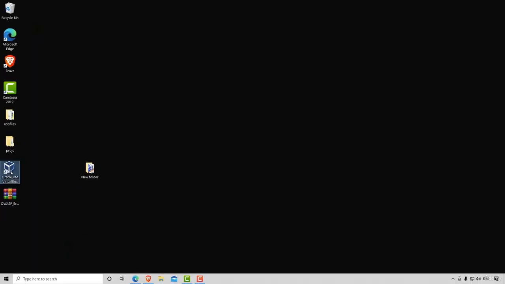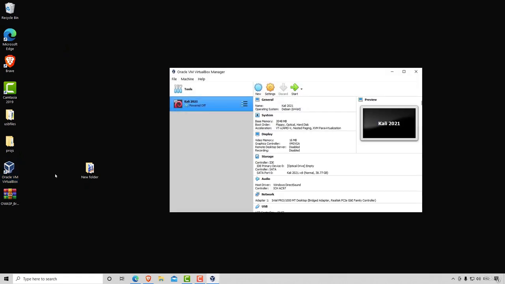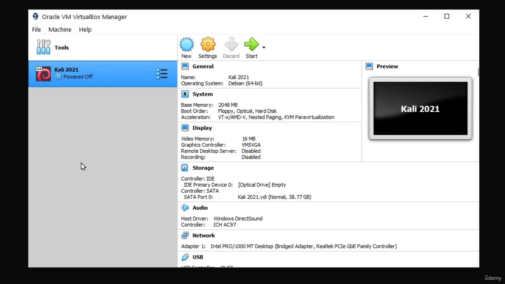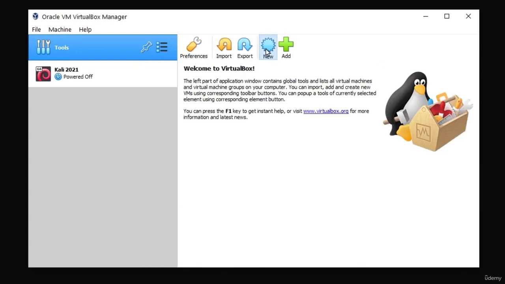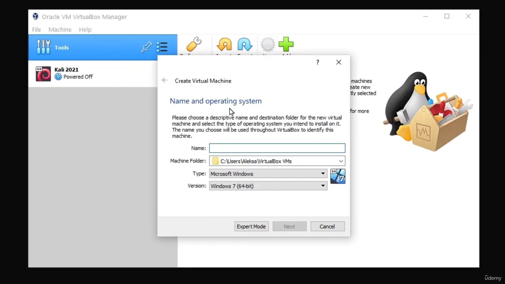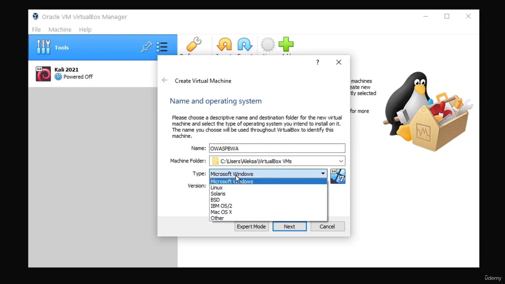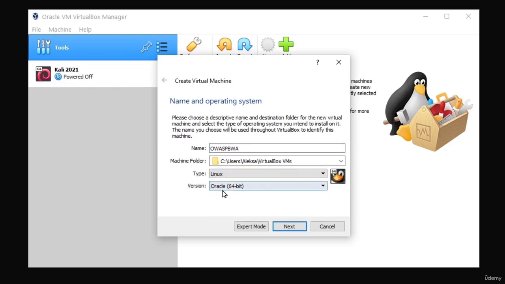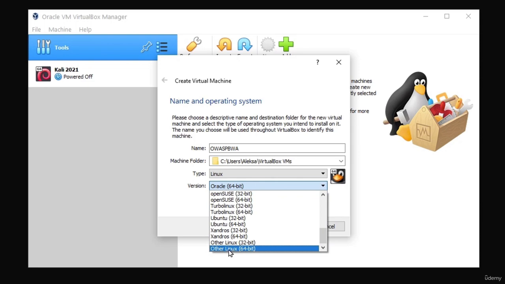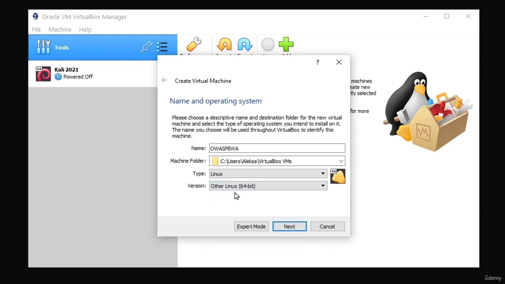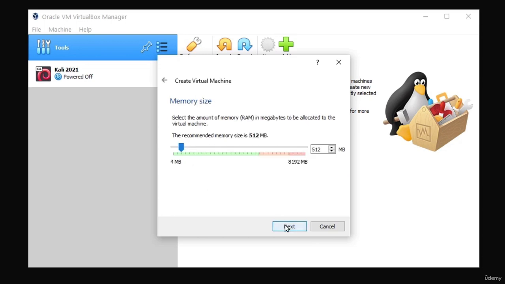Okay, open up your VirtualBox, and we're already familiar as to how we can start the process of creating a virtual machine. Navigate to Tools and click on New. Now, we get this window that we got for our Kali Linux as well, and here we're just going to call it OWASP BWA. Now, of course, you can call it whatever you like. I'm just going to leave it with this name, and since this is also a Linux machine, under the type, we want to select Linux. The version of Linux, however, should be all the way down to Other Linux 64 or Other Linux 32-bit. Let me select Other Linux 64-bit, and I will proceed on Next.